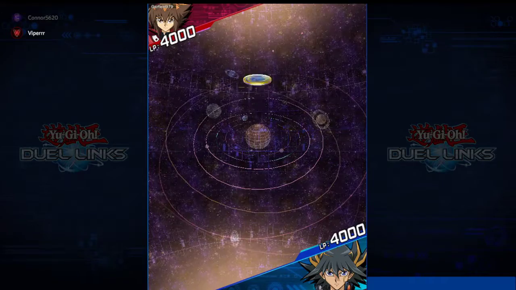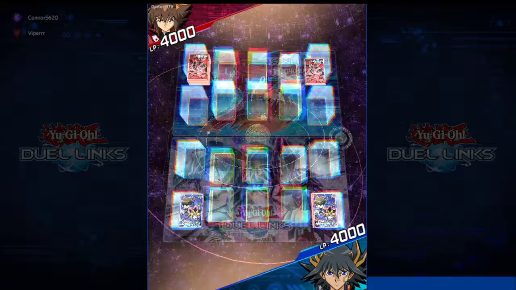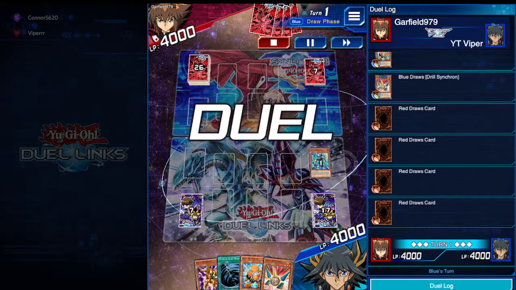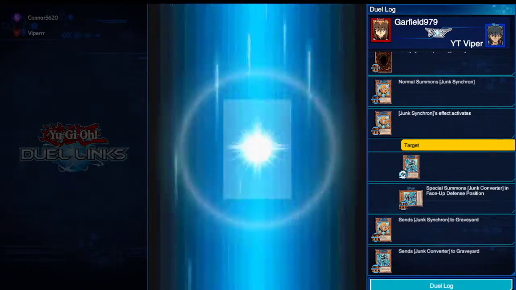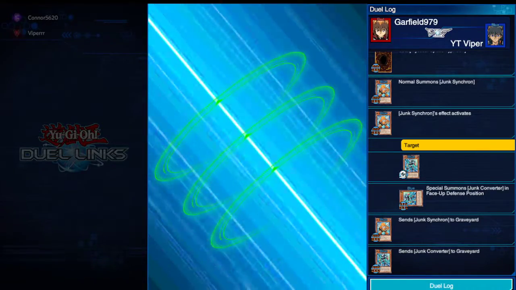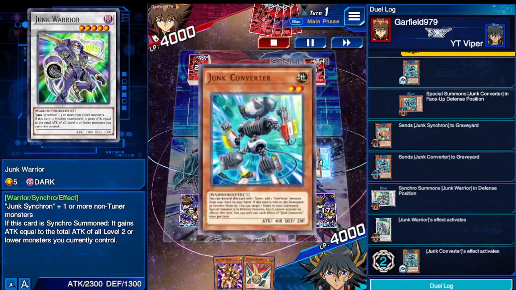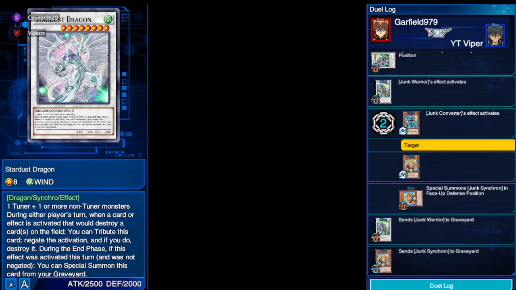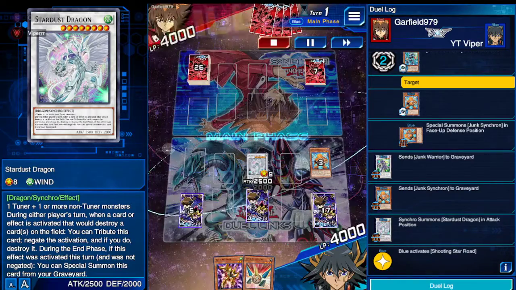Oh, this is a nice hero deck. We go first. We drew our opening play. We had MST as well, we set that. Junk Warrior brings in Junk Synchron. I did do a misplay that you'll see coming up. I forgot.